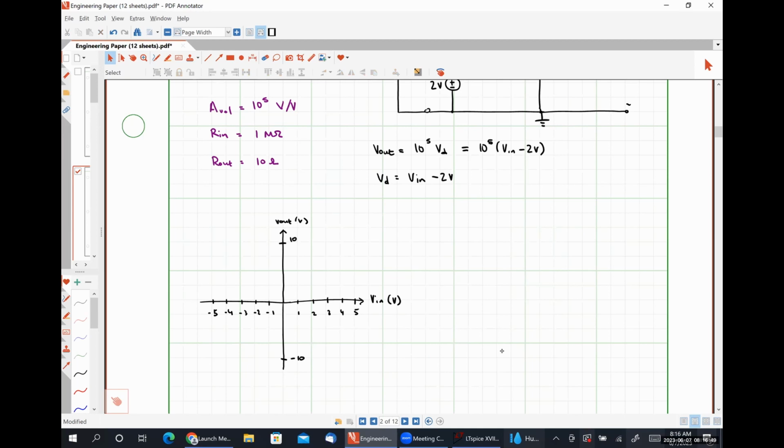And it's going to help us fill out our graph. So I'm going to put Vin in one column, Vout nominal in one column, and then Vout actual in the last column.